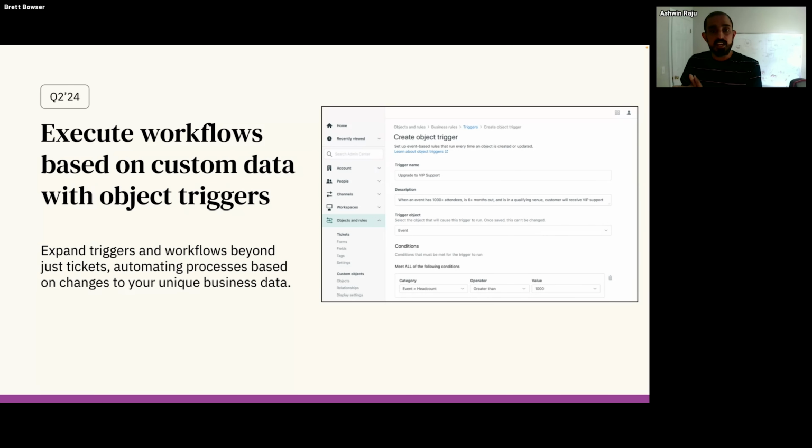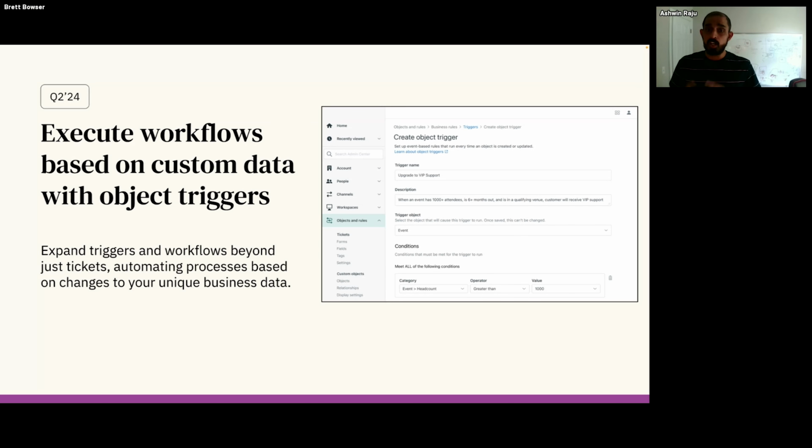We launched an EAP version of object triggers in 2023 with very minimal conditions and actions to get some early customer feedback. Based on your feedback, we are introducing more conditions and actions to enable notifications and webhooks. This also comes with enhanced placeholder capabilities as well.